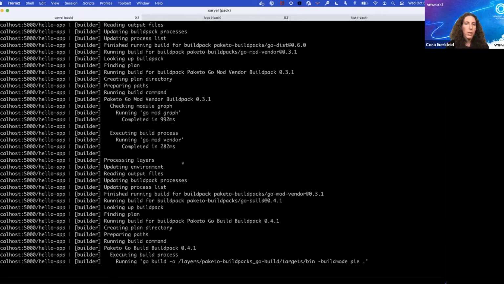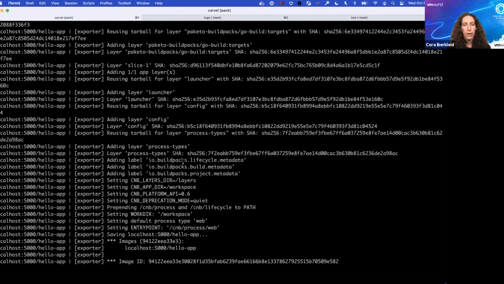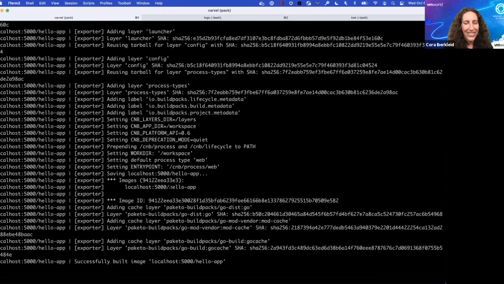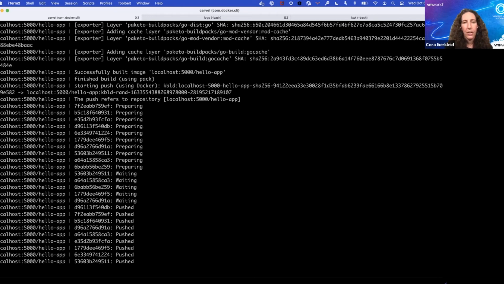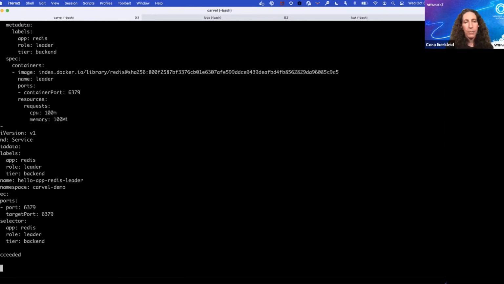Just a moment, so it's going to process it. So buildpacks are basically taking that Go code, making an image out of it, putting it on the local Docker daemon. They're almost done. And now, okay, now they're being pushed. Now that image is being pushed to our registry. And that information should be written to a file, but also kbuild has spit out YAML.